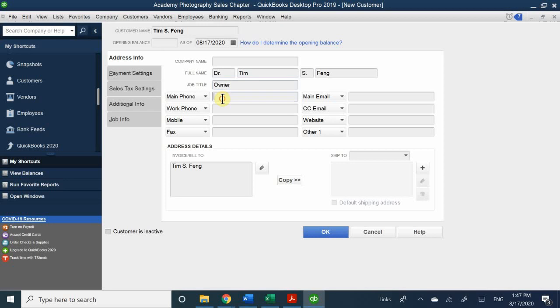What's his main phone number? Does he have one? Yes, it's 408-555-8298. Perfect. Does he have a mobile or a work phone or a fax phone? No. Does he have a main email?